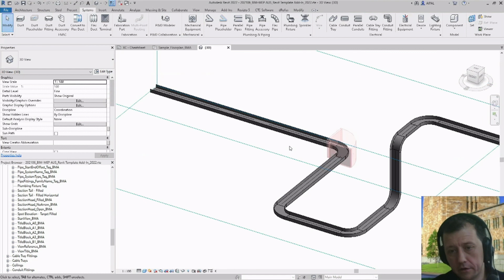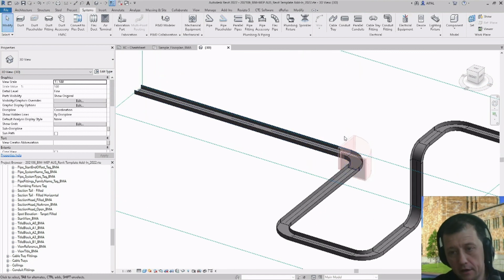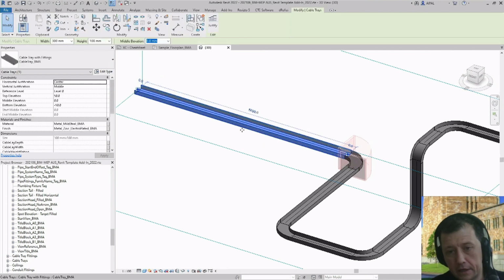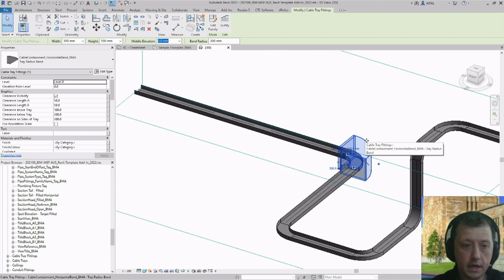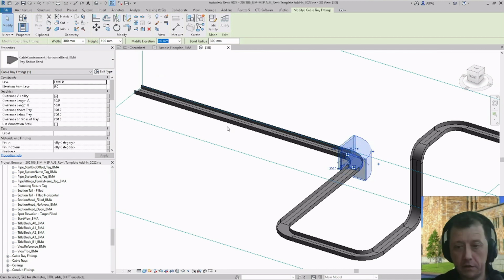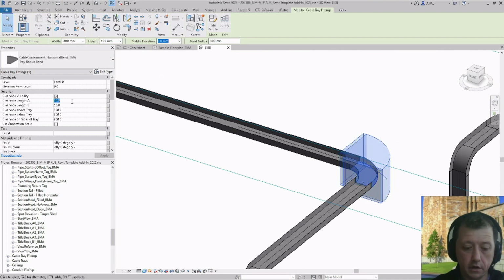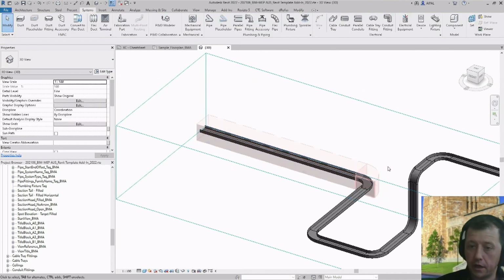And the strategy that we have here is then to add the clearance also to that straight piece of cable tray. The only thing you need to know is the length of your cable tray here. I can just copy and paste that one. Select that elbow family again, and now you see that we have a clearance length A and length B. So what we basically have done is just added a bit of extension to that clearance zone, and I just increase, in that case, clearance length A, and that stretches out the clearance zone over that straight piece of duct.